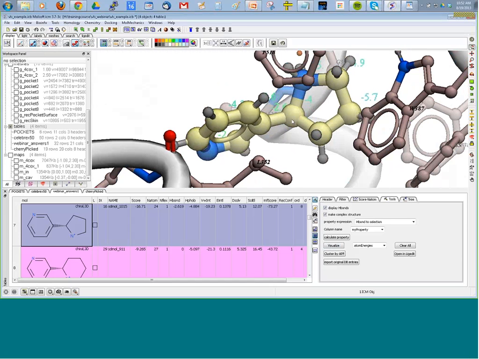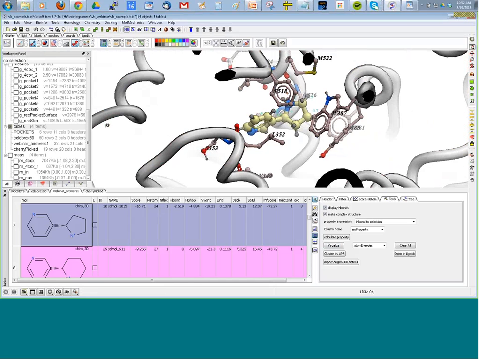I had a question. What is the MF score? That's different. It's not ICM, MolSoft's ICM scoring. It's the potential of mean force scoring method, which is a statistical scoring method. People that don't use ICM may be more likely to use that. So it's just another scoring method that we have. We also had another question. Can we give different weights for scoring parameters? You can, yes. You can also do it using this table, so you can weight particular contributions, and then you get your own score here to do that.